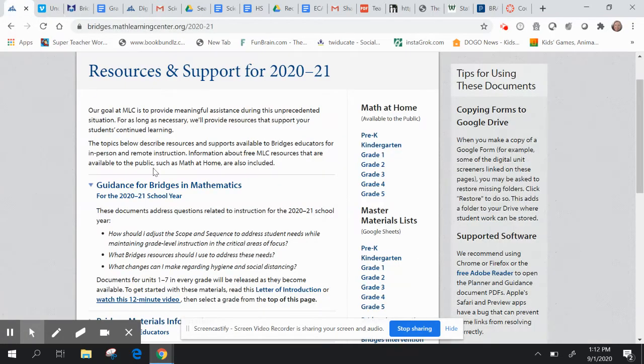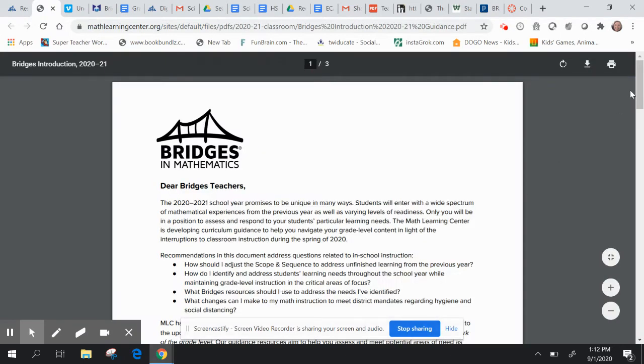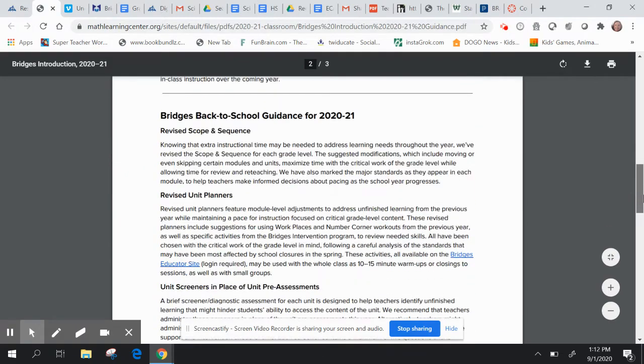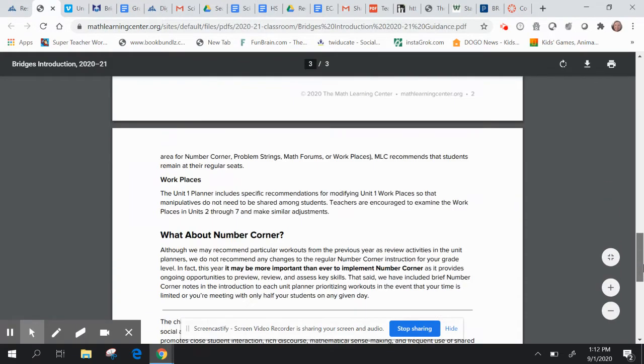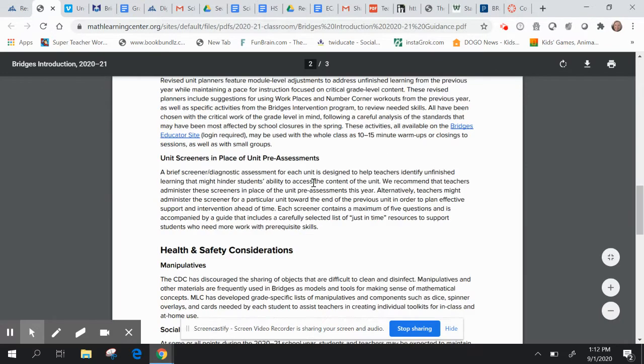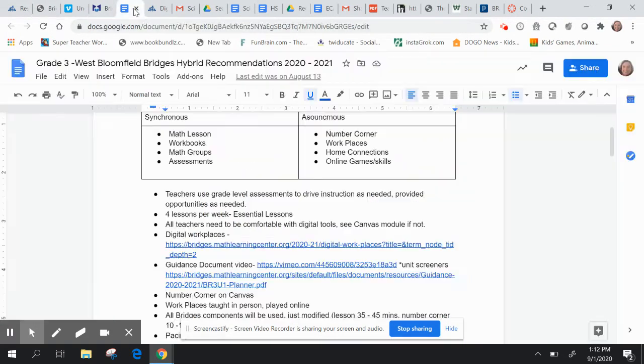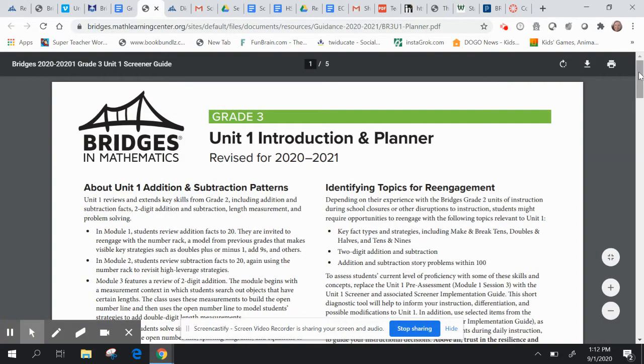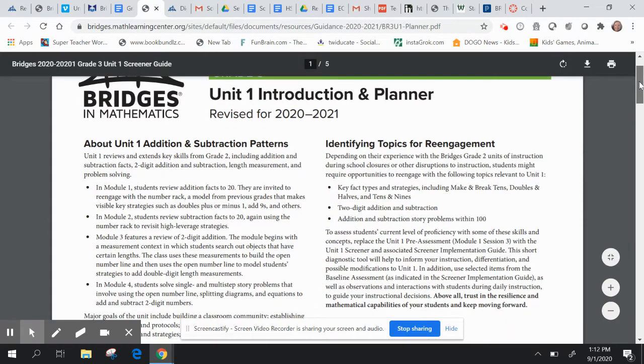Talks about this essential document. So, for example, the letter in here also talks about it, but what they do is they actually go through each unit. And let's see, I think I can pull one up. I think I have a third grade sample. So here is a sample of the third grade guidance document, so you can see. As you can see, it is Unit 1, third grade, revised just for this year.